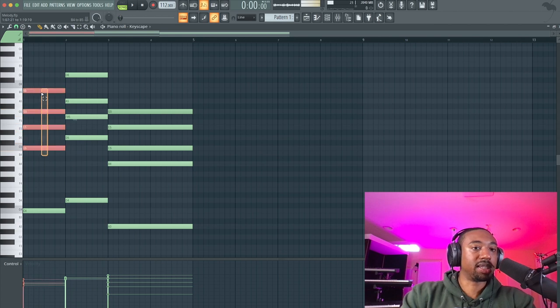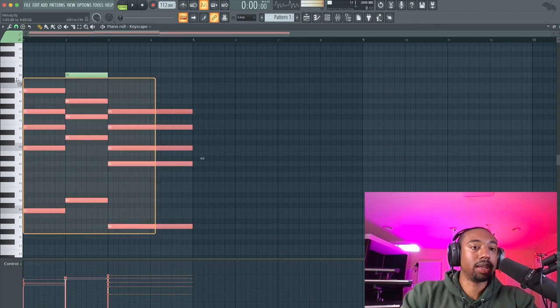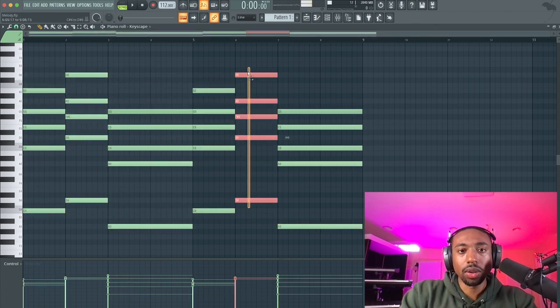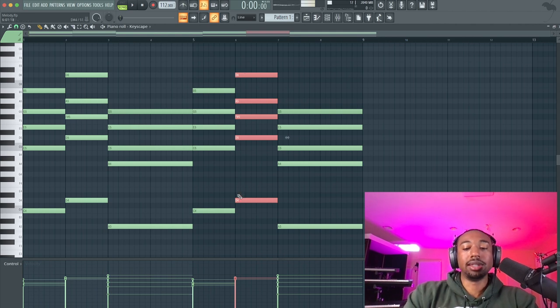Okay, so again, we're going from a C major 7 to a D major 7. Actually, excuse me, a D major with the tonic up top. And then we're moving to the A minor 7th at the end. Now, what we're doing, in short, if you were to change this chord to a G, so let's say you wanted to expand this, you could copy this chord over. You could take this whole thing and pull this D to G.